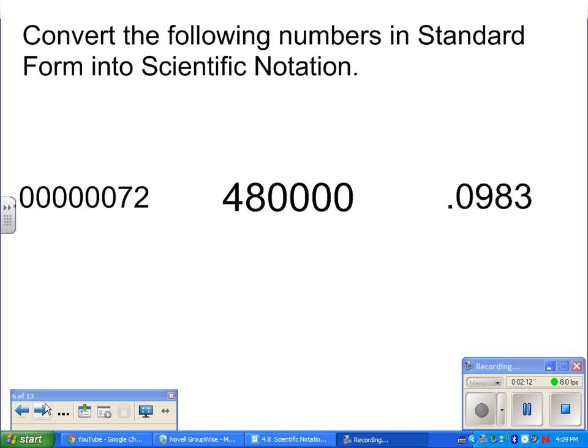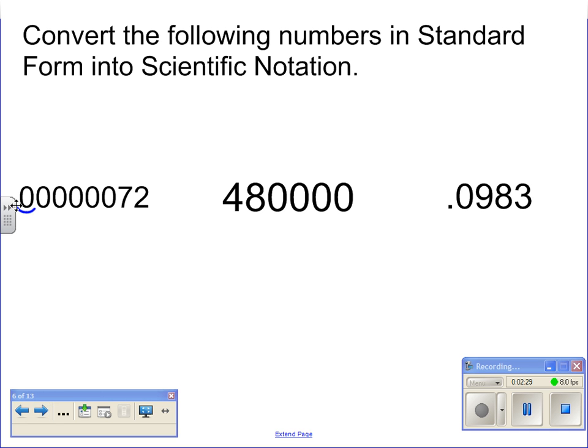Here we're going to convert from standard form into scientific notation. So our decimal, you will notice, is here. We're going to count 1, 2, 3, 4, 5, 6, 7 places over to get our number into the position that it needs to be. So we write 7 2/10 times 10, and then we count the number of times we had to move our decimal.